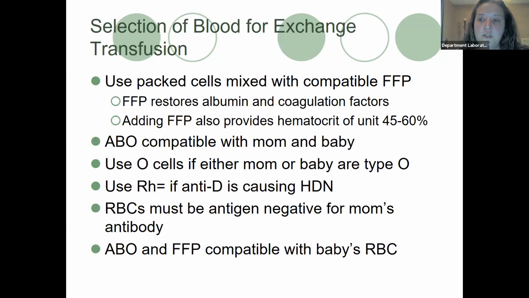And so usually when they do an exchange transfusion, they want to use whole blood. And so you guys know most blood banks don't keep units of whole blood. We've talked about that. So what we do for exchange transfusion is blood bank will make their own whole blood. What they usually do is they will take a pre-designated amount of red cells and mix it with AB FFP. And so the addition of FFP just makes sure that the albumin and the coagulation factors are established in the baby as well.